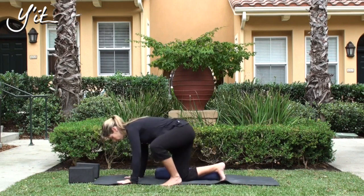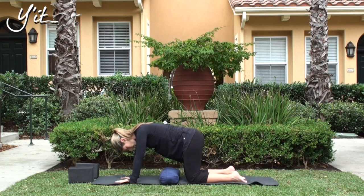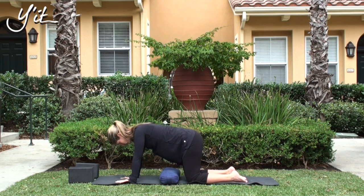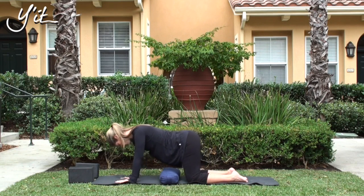Now take the block, place it in the middle of your mat, parallel to the front of the mat. Come to all fours with the block under your belly. Hands under your shoulders, knees under your hips, and start drawing circles with your hips. To the right, to the left, up and down. Tailbone up and tailbone down. Releasing tension, creating some movement in your spine, creating some good vibrations. Shaking it up. Breathing in, breathing out without interruption. Slowly.